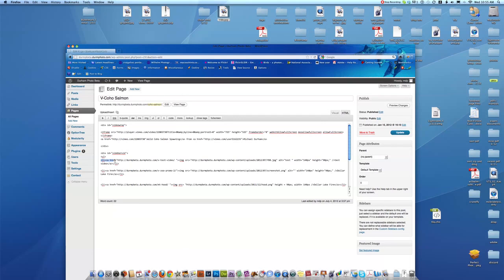So that's it in a nutshell. It's pretty easy. I'm going to write this out in list form and a written form for you as well. But I thought this would be a nice way for you to be able to review the process visually, and I hope it helps.